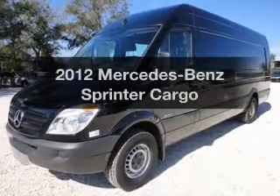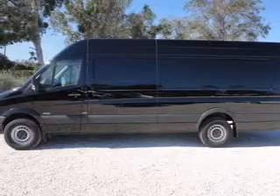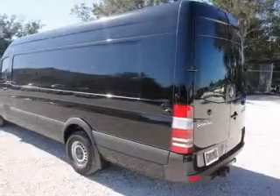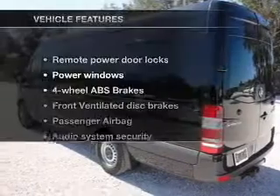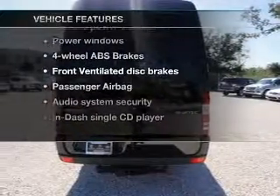If you're looking for a first-rate auto, this one could be yours today. With a solid six-cylinder engine connected to a smooth-shifting five-speed automatic transmission, brake safely with the anti-lock braking system. And with these notable features, you won't want to miss out on the opportunity to own this amazing ride.